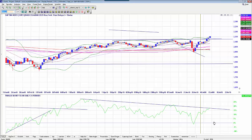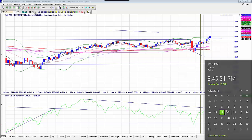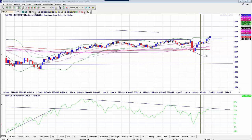And of course, we just have 2 days left of the current open range until we reset again on the 15th, being options expiration Friday. Now, of course, the open range, which was negative for the 1st of July, seems to have failed at the time of recording this. Of course, anything can happen in 2 days, but this is kind of where we're sitting at the current time. So this would be one of the very few times I've seen open range fail.